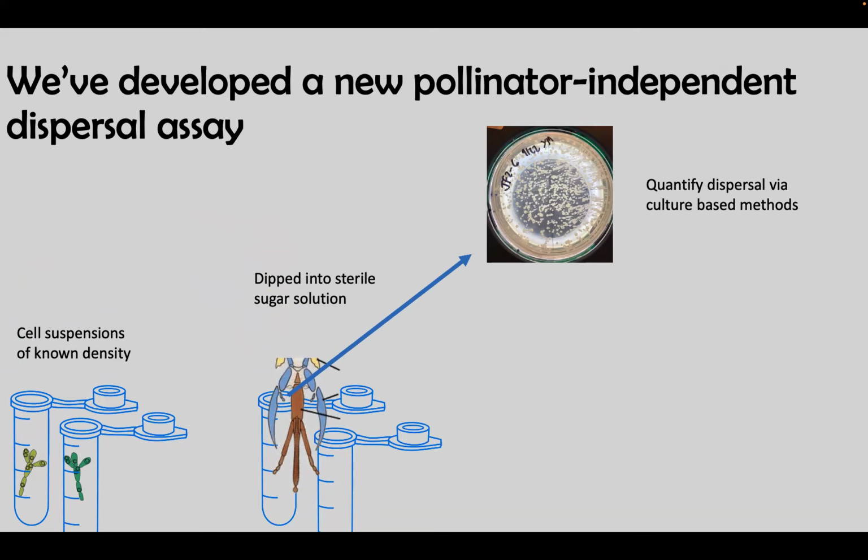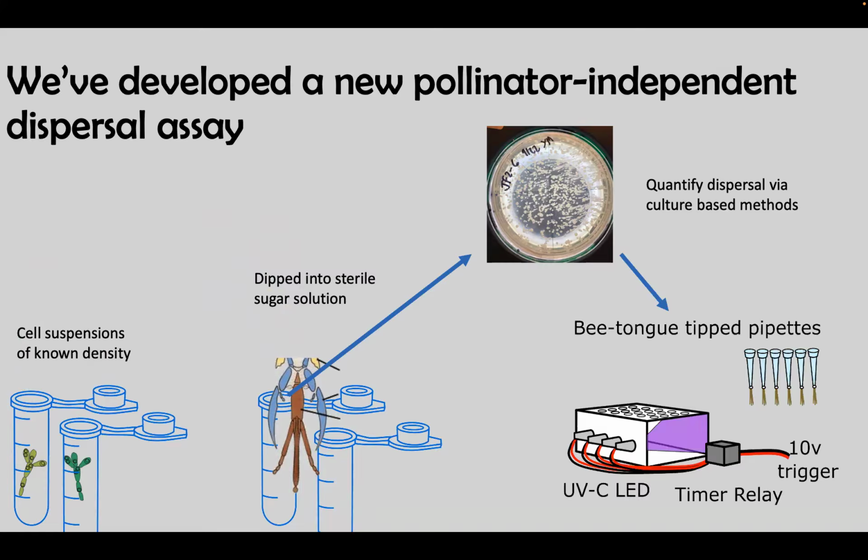And then what's really neat is we figured out a way to sterilize these tongues with a little relay and UV LEDs, so you can stick the tongues into this chamber and sterilize them. So then we can ask questions about whether tongues differ. This is a trait about the bees. How differently do bees disperse? And we can use that in our models, either as a mixed effect to account for differences among individuals, or to test hypotheses about whether individuals vary. And if you were writing a grant, you might say, buy me a robot pipetter and I'll glue them to the pipette tips, and it's all built to fit in a robot pipetter. So someday, if they give me money, I'm going to do that.